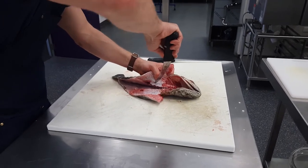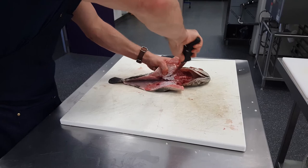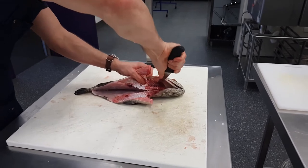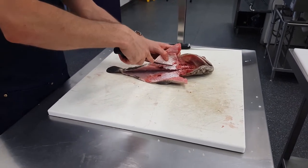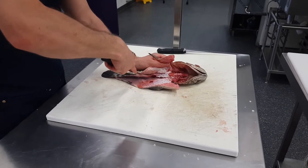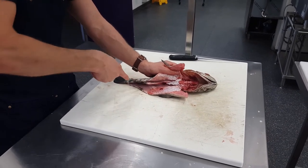straight over through the rib cage, using the spine as a trace. You can hear all those lovely pops. That's what you're looking for. Some resistance there, depending on the size of the fish. As they get larger, like if you're cutting a 15, 20 kilo reef cod, the bones obviously get a lot larger, so you need to be applying a little bit more force. It becomes really important then to keep your hands out of the way. That much force and a mistake, and it gets messy pretty quick.